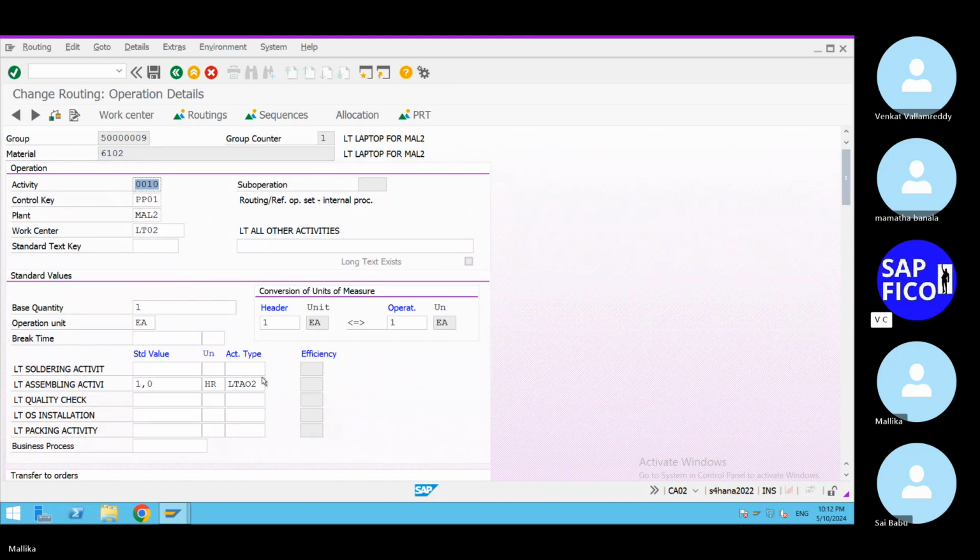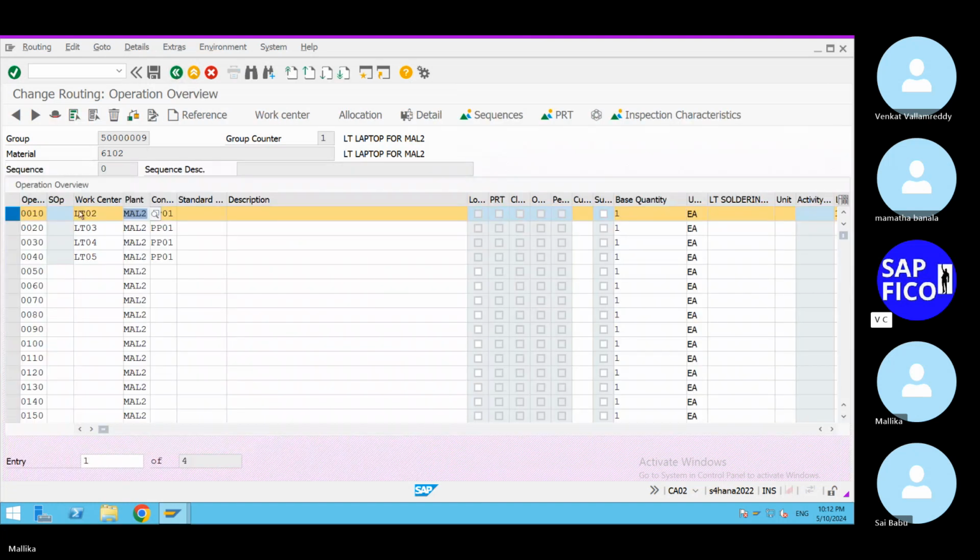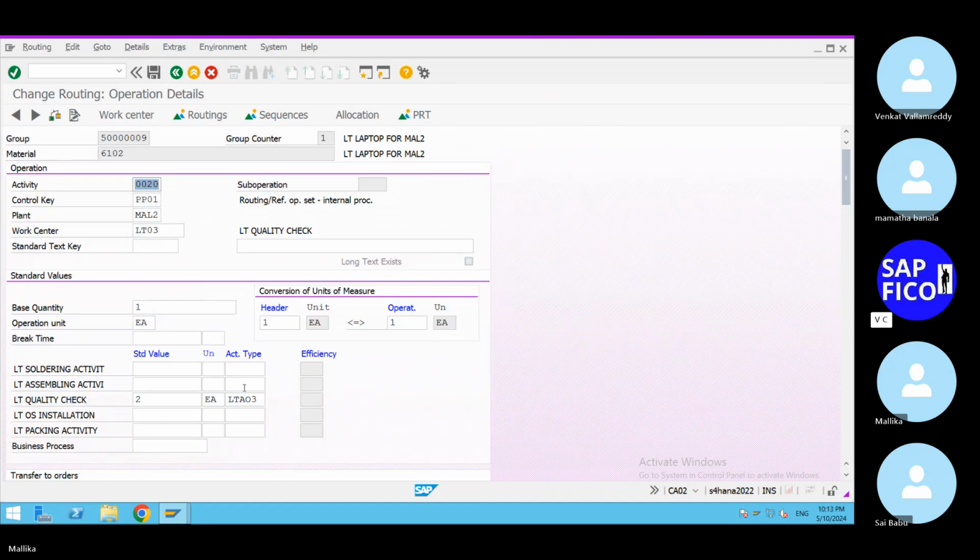There is no issue. Come back one step and try to check with another thing also. Try to check with the LT04, LT05 and all.